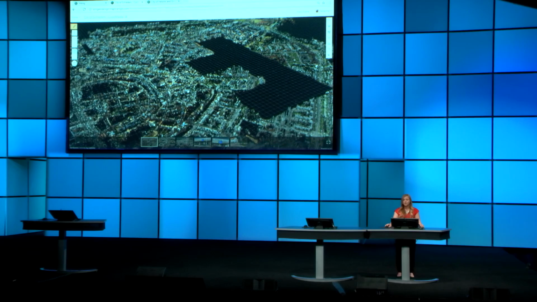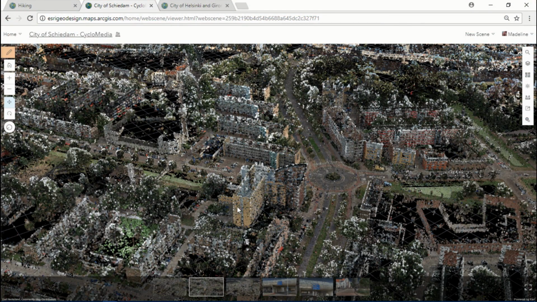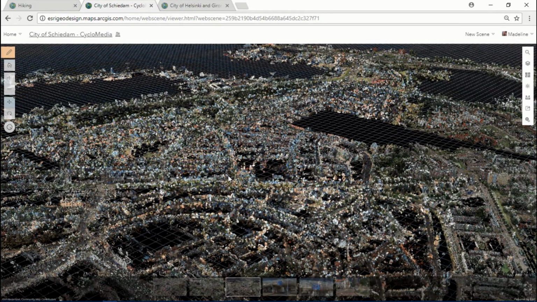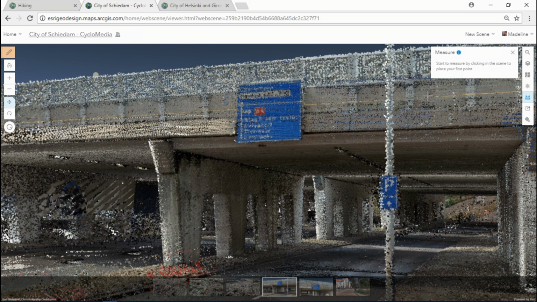But government agencies aren't the exclusive hosts for 3D objects. Esri partner Cyclomedia collects LiDAR over entire cities using terrestrial laser scanning. And they publish these point clouds to ArcGIS, delivering more value to their users. Cyclomedia works with cities all over the world, like the city of Schiedam in Holland, delivering big data over the web that's easy to share and accessible to anyone. City staff no longer need to visit numerous locations to survey assets in the field, because asset location information can be updated remotely.